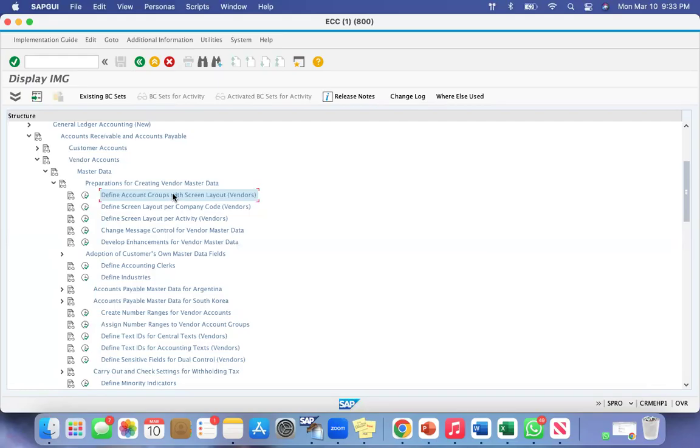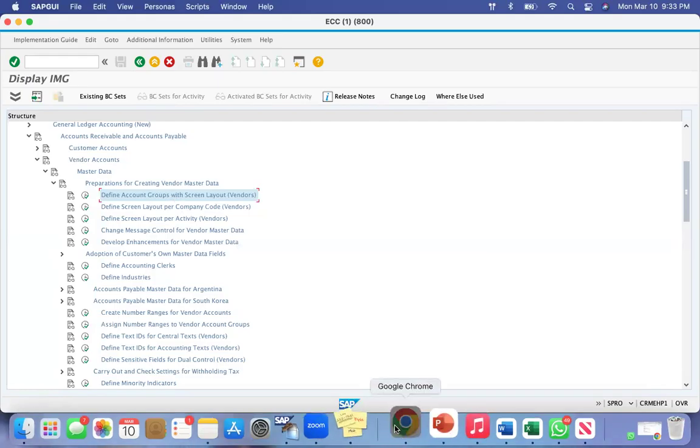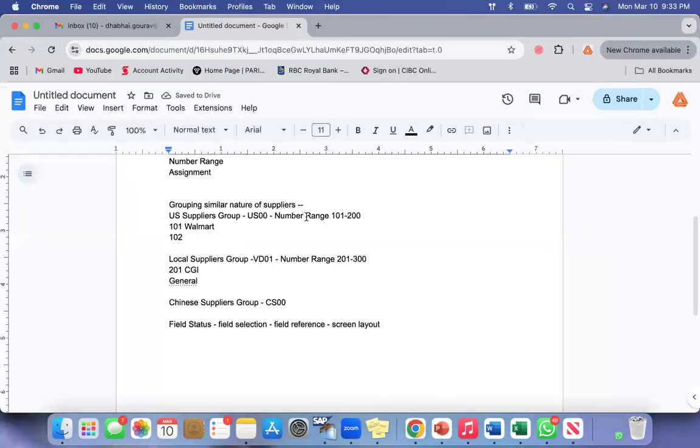For this group, I now have to create a number range. And we can create multiple number ranges like this for multiple groups, one for each. So to identify this number range, I can give a code, let's say number range A, number range B. That means my number range A is going to be 101 to 200.